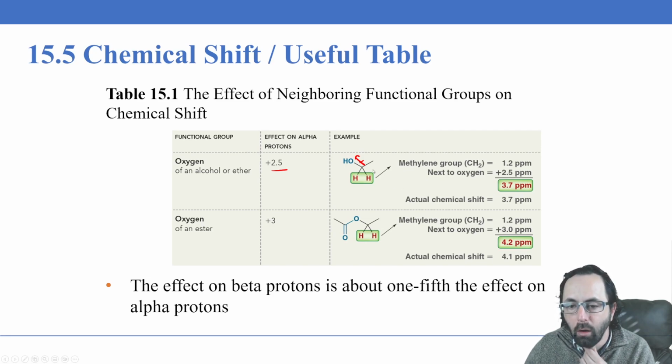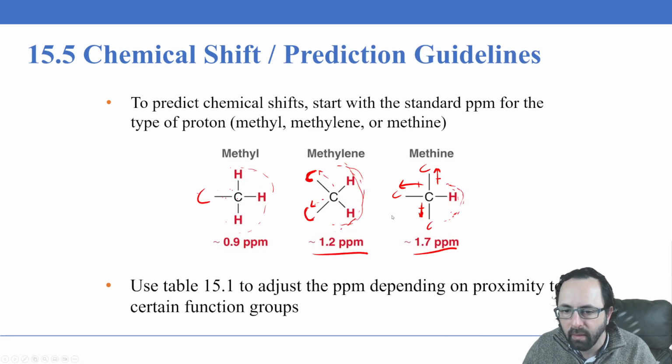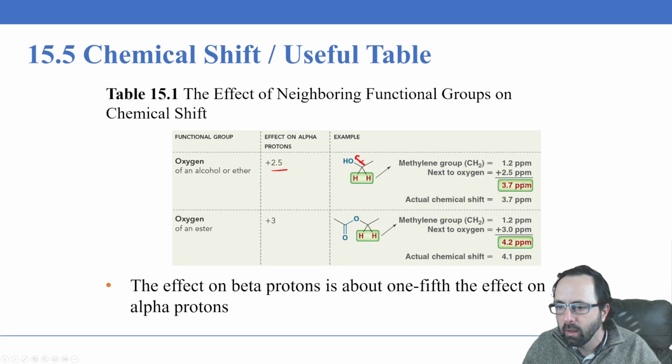So we have an alcohol group attached to a carbon that's attached to one other carbon, which is called a methylene group. On the methylene group, we're going to get 1.2 ppm of shielding. And that's just going right here, this carbon atom attached to two other carbon atoms. And then we add to that the de-shielding effect of the inductive effect of the oxygen, which gives us another 2 ppm of chemical shift, for a total of 3.7 ppm.